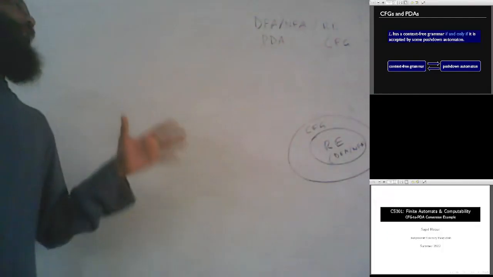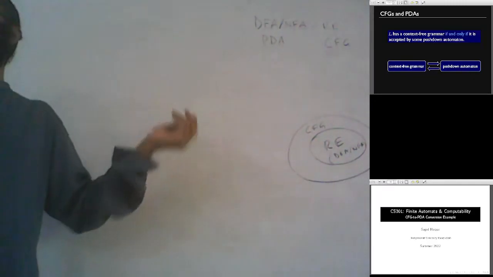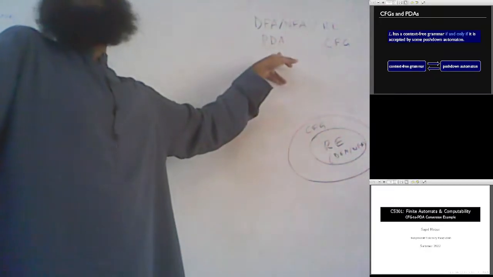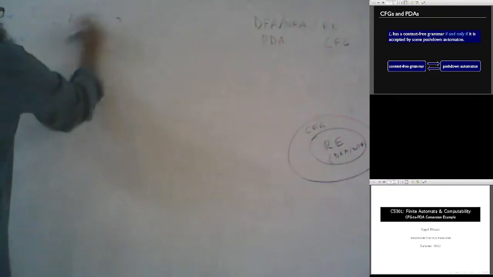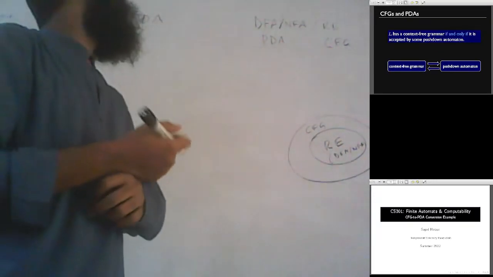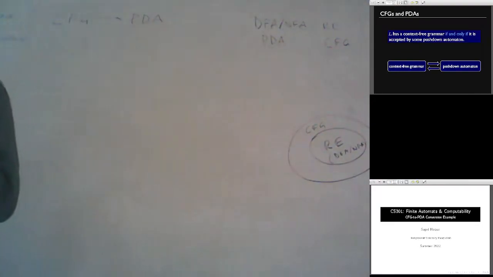It's a lot of work, and it's not a very meaningful exercise to actually go through, except the knowledge that they are equivalent. What is more practical is the conversion from CFG to PDA, and that's what we'll be doing here. So you are given a context-free grammar, and from that context-free grammar we want to build the PDA. And I would actually argue that this is probably simpler than regular expression to NFA, but I don't know. That one is also a very simple conversion, so that's kind of debatable. So let's see how it works.